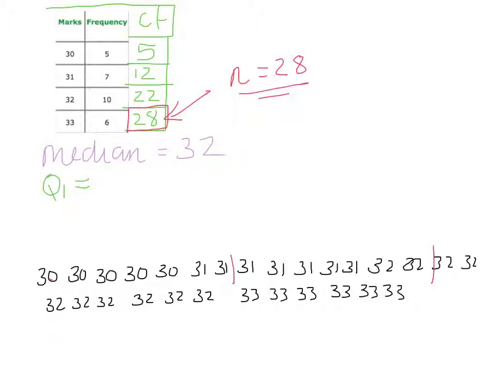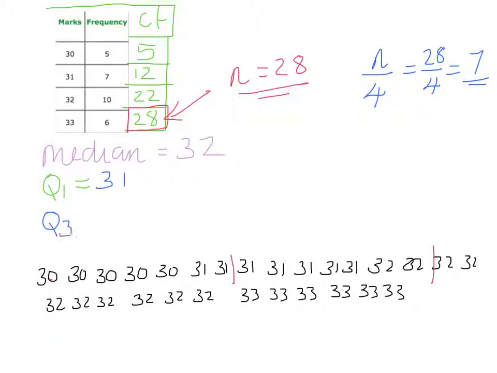So what I've done at this point, I'll just put a little calculation at the side. Remember what our quartiles are doing, they're splitting this data list into 4 pieces. So I'm going to say my n divided by 4, which is my 28 divided by 4, is giving me 7. So I'm cutting my data into chunks of 7, and I'm going to find my quartiles at that point. So I'm going to find quartile 1 between 7 and 8. So let's look for that in the cumulative frequency column. This only gets to 5. The 6th to 12th numbers all fall in here. So my 7th and 8th are all in here, so 31 is quartile 1.